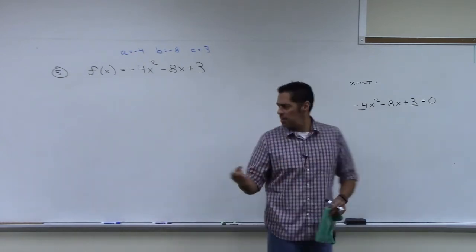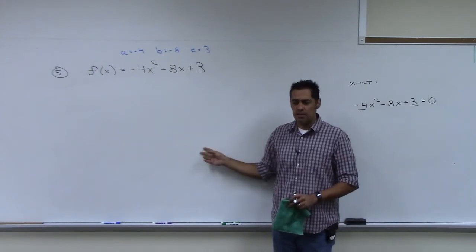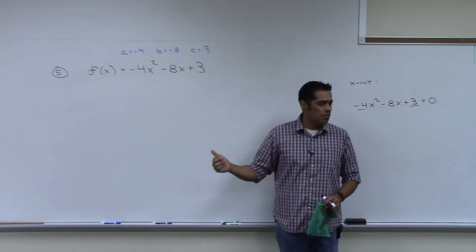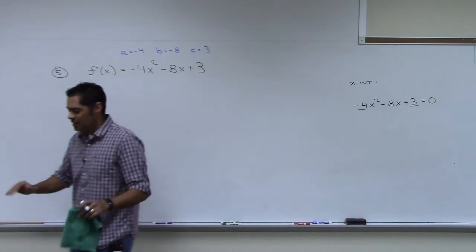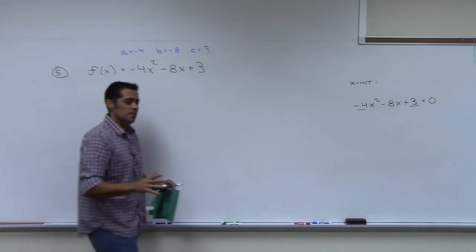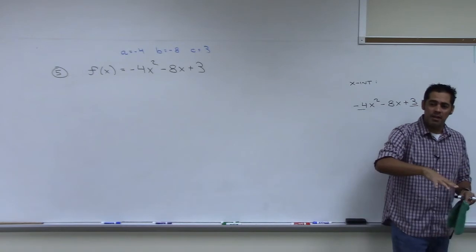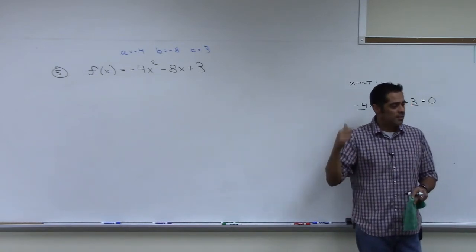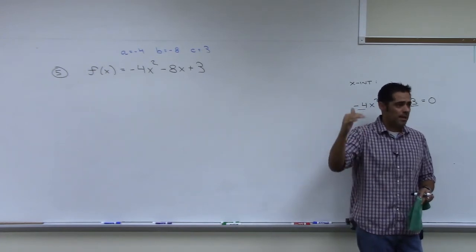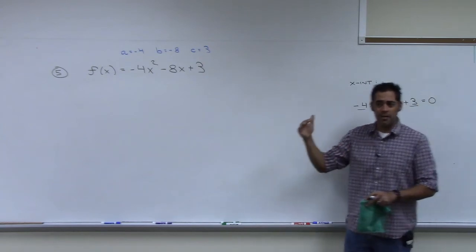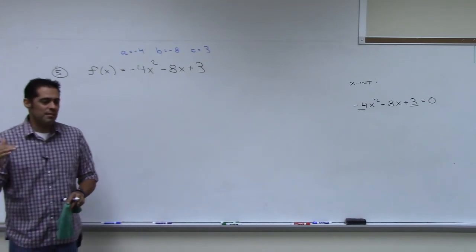So you can have the vertex formula, negative b over 2a, right? You can write h is negative b over 2a, k is equal to f of h. You can have the difference quotient, all that quadratic formula. You can put that. But here's the deal. Okay? Sounds great, doesn't it? If you use a cheat sheet, you will lose 5 points on the test. So an automatic 5-point deduction. If you do not use a cheat sheet, it's an automatic 5-point bonus. All right? So there's an incentive if you try and remember these things. There's the incentive there that you'll get a bonus. The downside is if you need the formula sheet, the highest you can get is a 95.